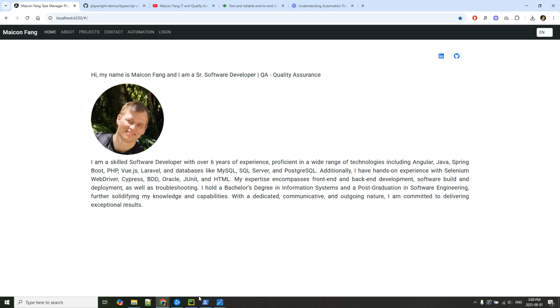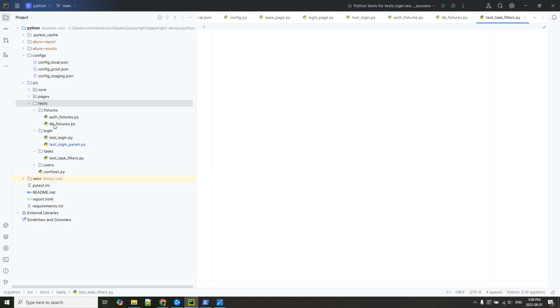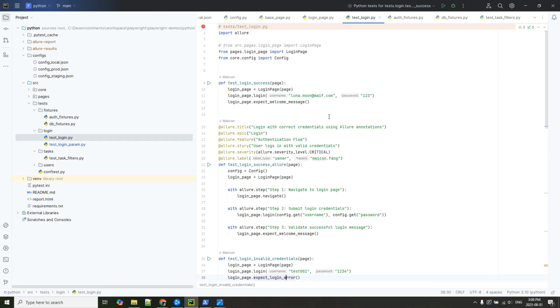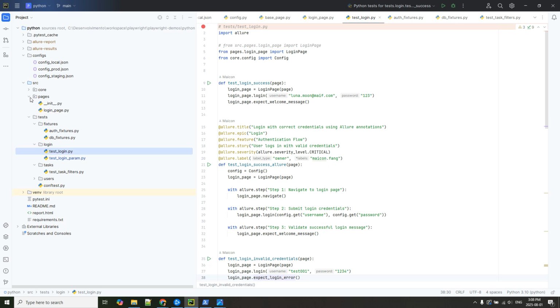This type of test I can put here as well, using the same idea. And in pages, I can create a home page and map the locators, map the expected result, and put what I need to execute my test.